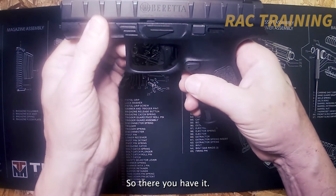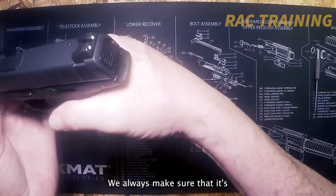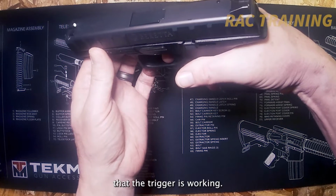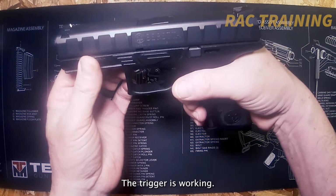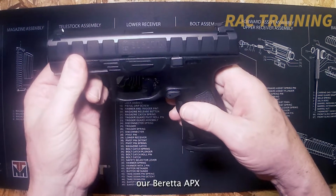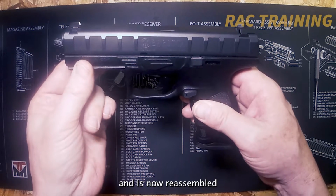So there you have it. Now it's fully assembled. We check our operation. We always make sure that it's pointed in a safe direction to make sure that the trigger is working. The trigger is working, and therefore our Beretta APX has been field stripped for cleaning and is now reassembled and ready to go.